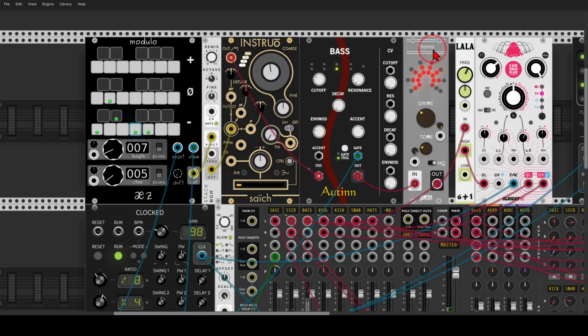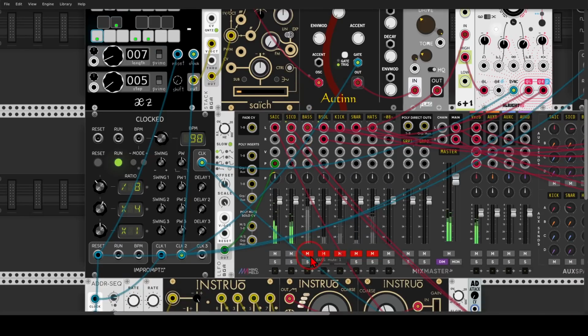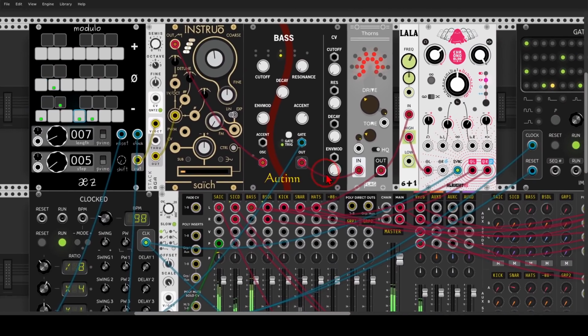And I have here Thorns, which is an overdrive module from Flag, so this is how it will sound like. And also here I'm sending the high frequencies to a delay.